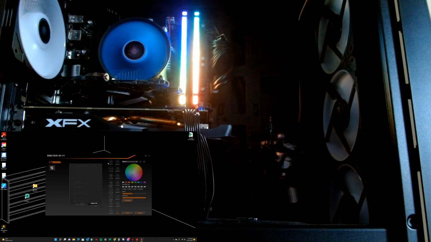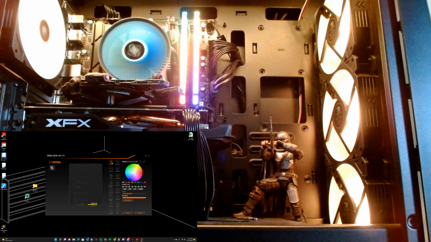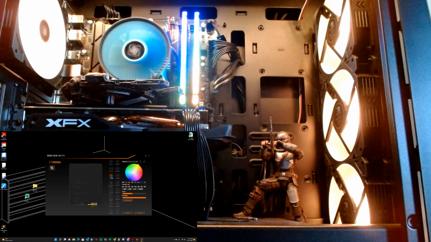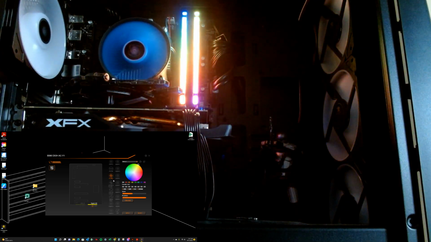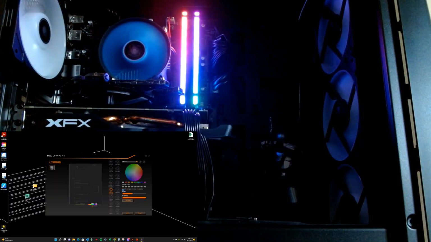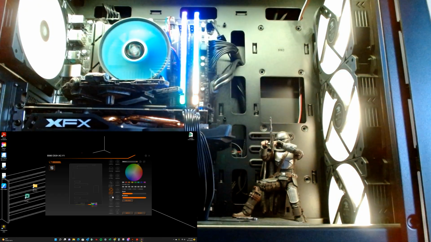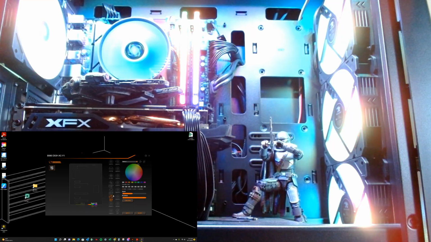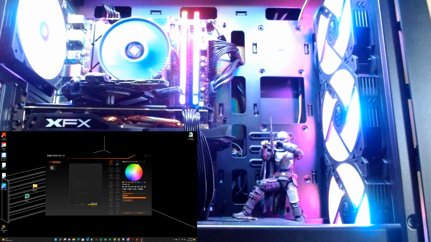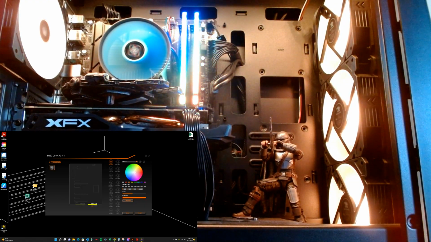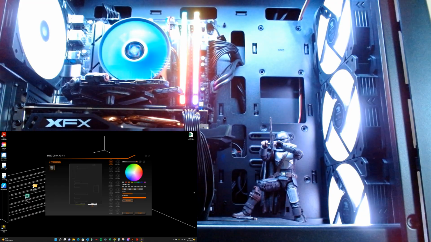And then I'm just going to turn it back on. And then you just kind of pick whatever you guys want. There's all kinds of different settings. You've got like the pulse, flash, double flash, color cycle, digital wave. Personally, I just like it static. And I like the white setting for whatever reason, like that's my jam.